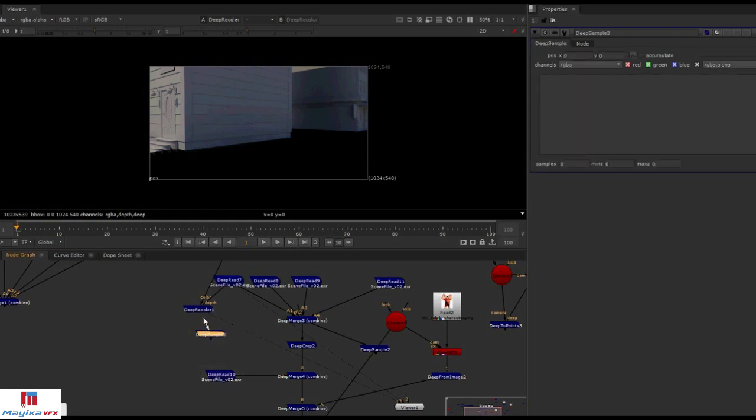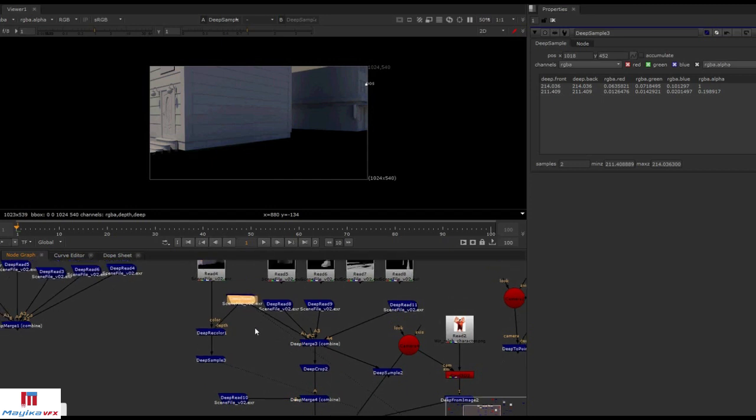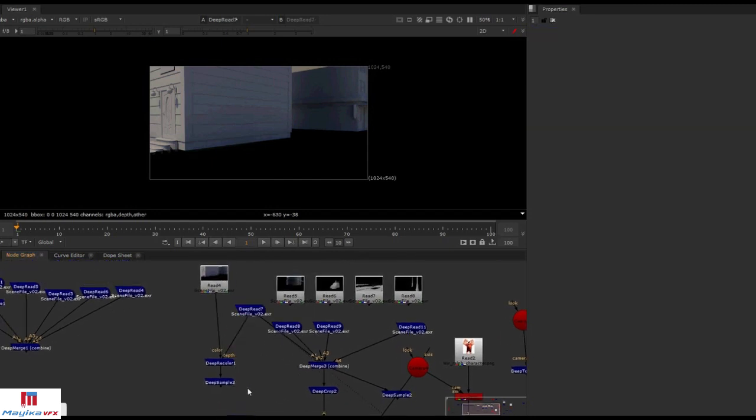So now let's add another node to check whether this has deep data, because in this video it doesn't make much sense. But if you have different images rendered, because deep takes a lot of space and render time as well, it's easier to render deep separately and image separately, and we can combine using deep recolor.